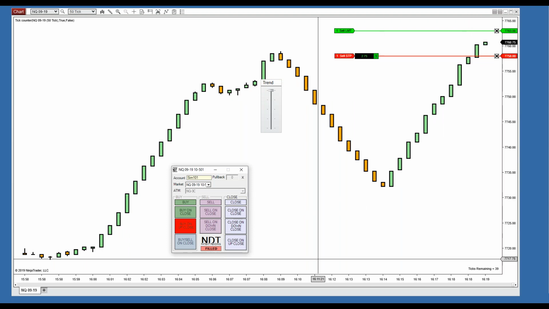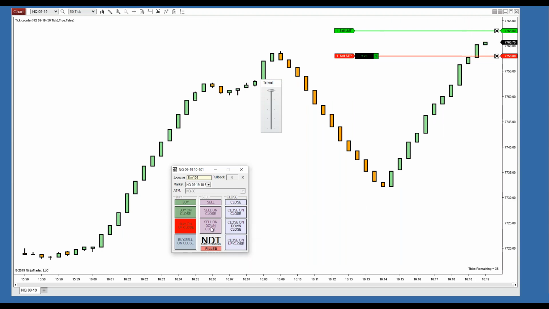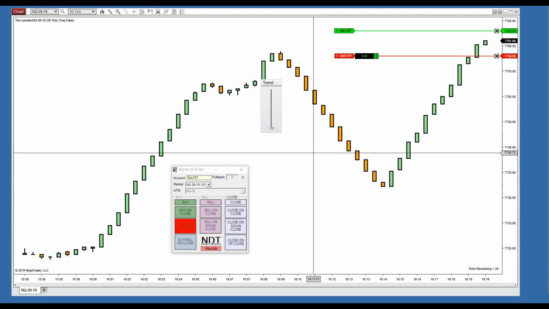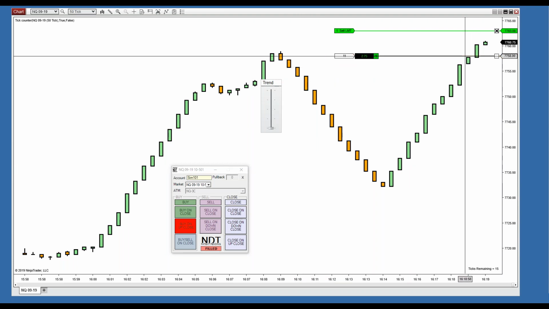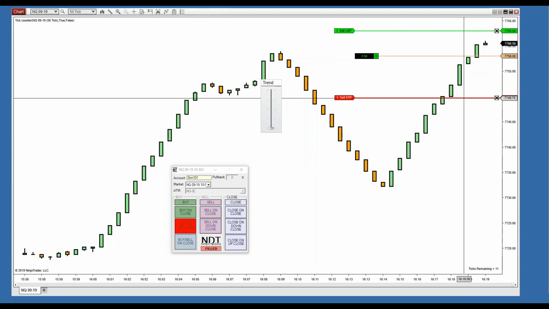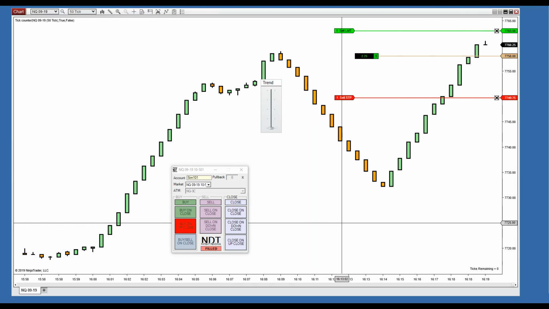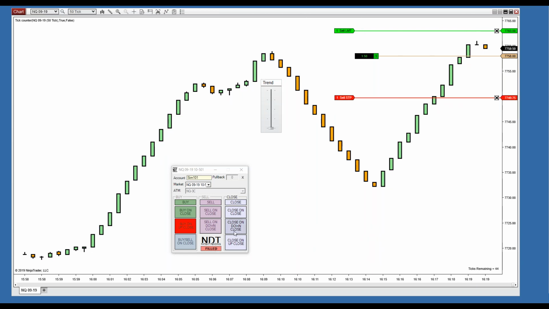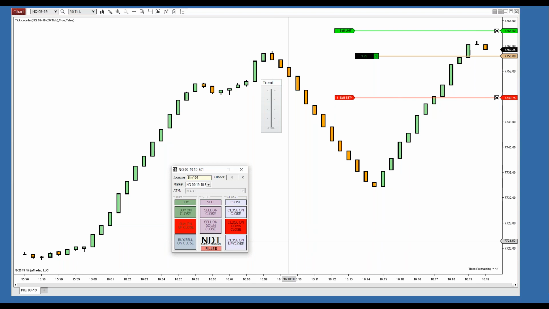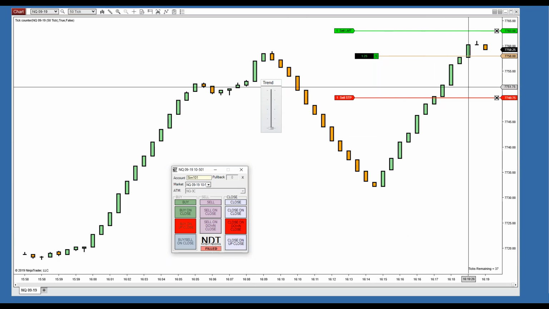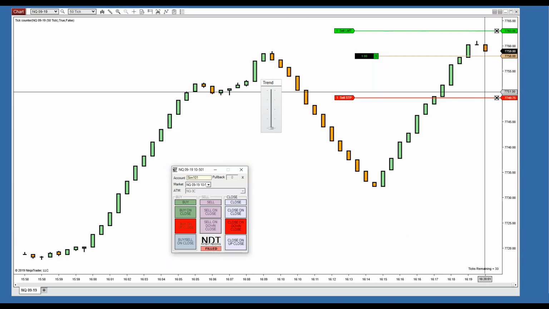Now, let's say the market starts moving to the downside. What you can do, now I'm going to move the stop all the way down here. So that's going to be where the market would normally stop you out. What you can do is simply hit close on a down close. And the first reversal candle is going to take you out of the trade.